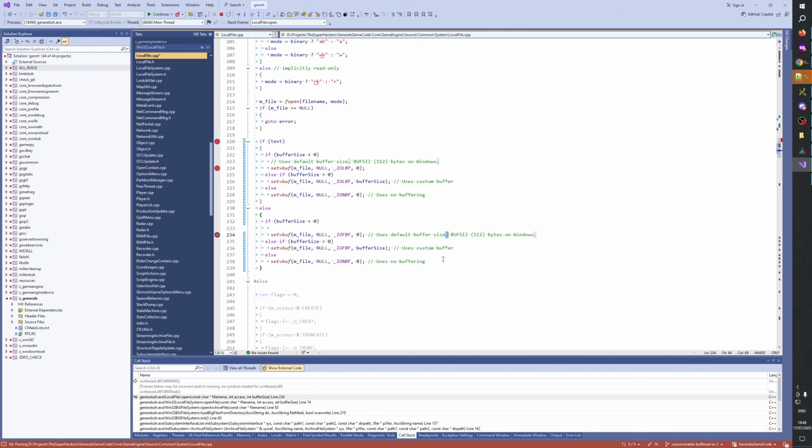Uses default buffer size. Custom buffer size.